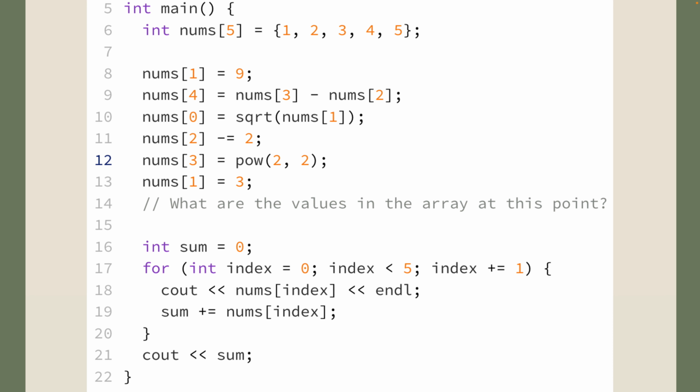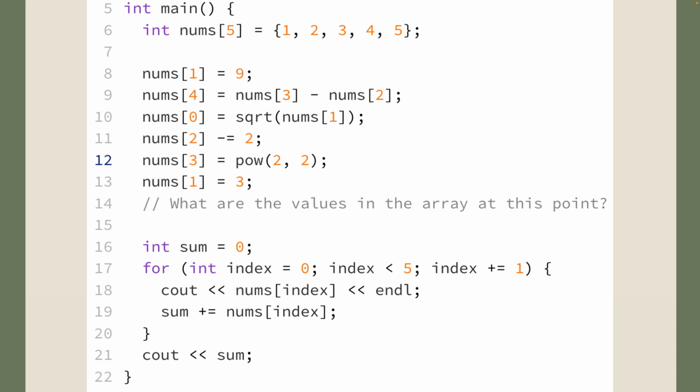Don't be overwhelmed. What's happening on the first line? On line 6, what's happening? We're creating an array, and we're putting in the numbers 1, 2, 3, 4, 5. On each line, after each line runs, on your paper, I want you to write this first: 1, 2, 3, 4, 5. That's our initial array. On each line, something is happening. So we'll do the first one together, and then I'll let you do the rest by yourself.